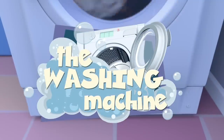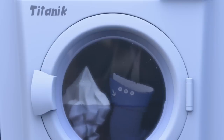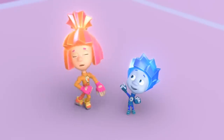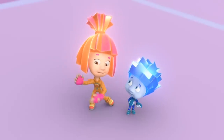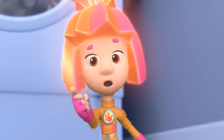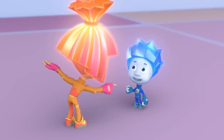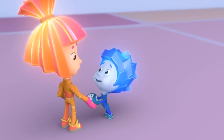The washing machine. Look at that, Simka. They're showing Titanic on the television. Hey, Nolik, that's not a television. That's a machine for washing laundry. No way. Yeah, it's just a plain old washing machine, Nolik, don't you know? Uh-uh. Tell me about it. You're such a great explainer.